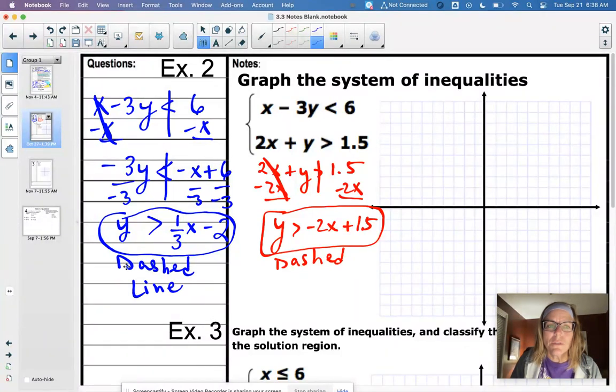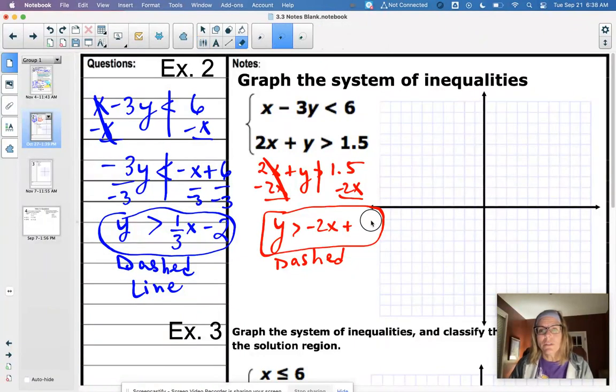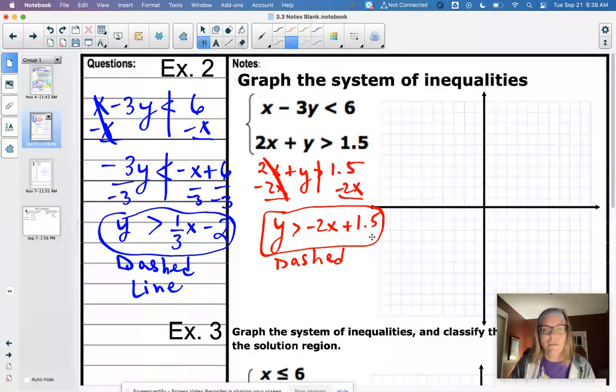There's a lot involved on these inequalities because number one, you have to know how to put an equation in slope-intercept form. So if you need help with that, you need to let me know. And number two, you need to know how to graph a line. I want to fix one thing just because that looks like a 15 and it's really not. It is a 1.5. Let's graph the blue line first. So the y-intercept is negative 2 and the slope is up 1/3.